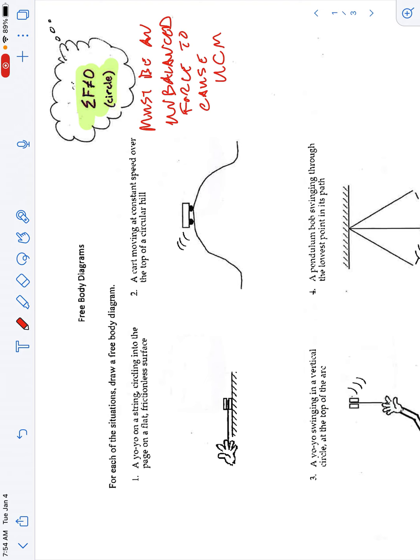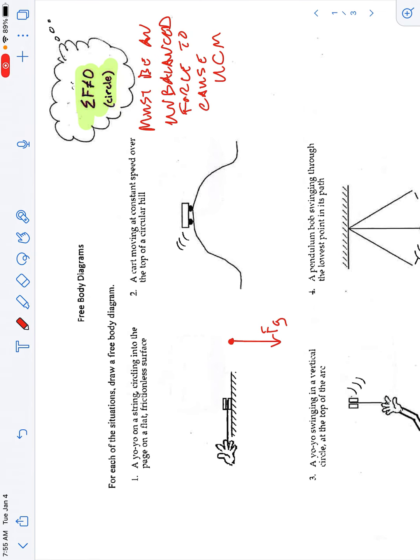Here you've got a situation where you've got just like a yo-yo on a table. Somebody's just spinning it around in circles. So we'll do a quick force diagram for it. What we're going to say here is there's always gravity. And then there's a normal force, and we've got to determine, is it longer than, shorter than, or equal to the gravitational force? In this case, it's not accelerating upward or down, so that means that the normal force has to be equal to the gravitational force.